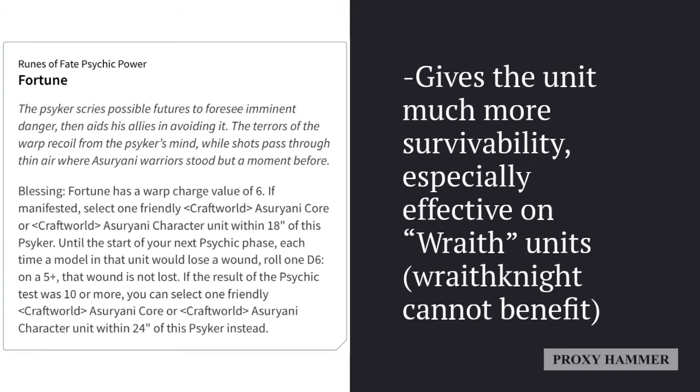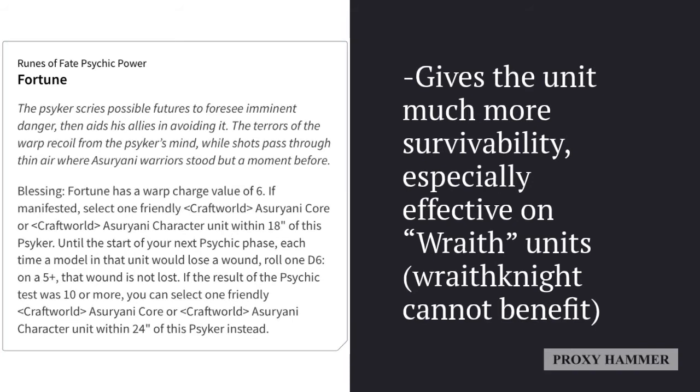It is a low warp charge, but it's really most effective on Wraith units with multiple wounds. Units with single wounds, to be honest with you, a lot of our units are very fragile, and they are able to survive through different means. So a lot of our Aspect Warriors just won't really benefit from Fortune that much. There's better powers for them, since they're more offensive. A lot of our Dire Avengers, a lot of our Aspect Warriors.